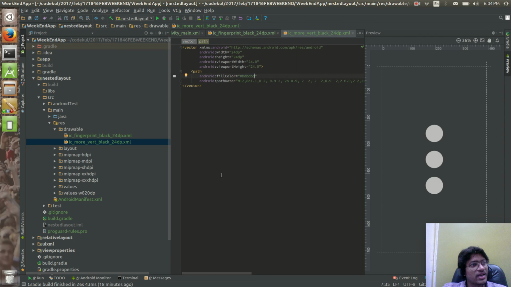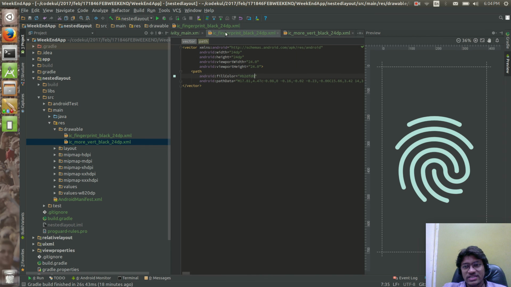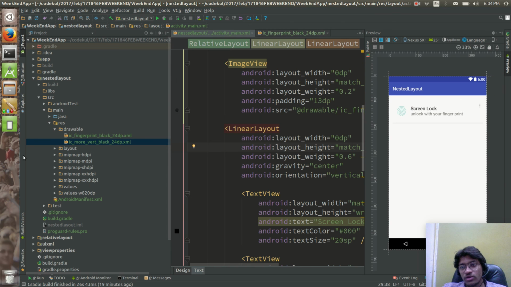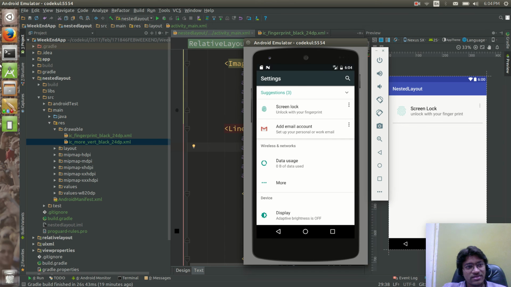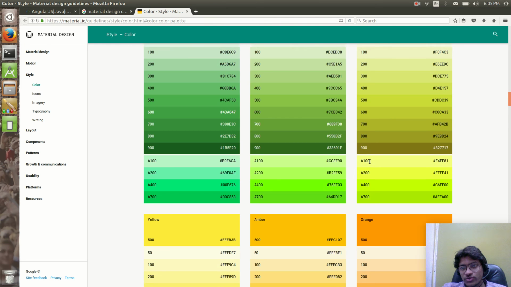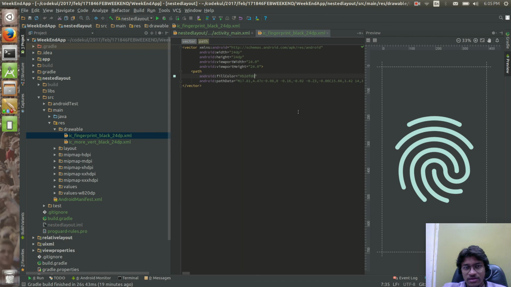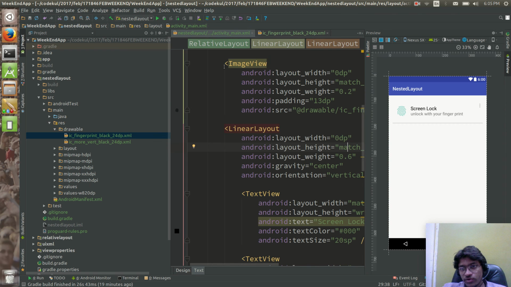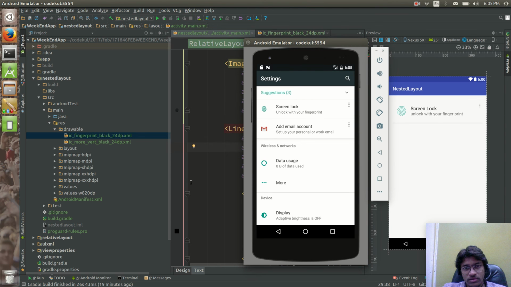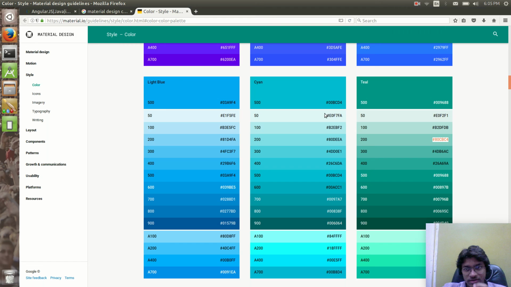Now if you can see this thing, right, this will look like this. So is it looking like this? That color is a bit darker, so you can get some dark version of that like this, right? You can have some dark version of that fingerprint like this, and it will look like this. Still more darker or same? That is the same, or more darker. So we need to have some more dark into that. So get it. So that's trial and error. Remember that. That's trial and error.